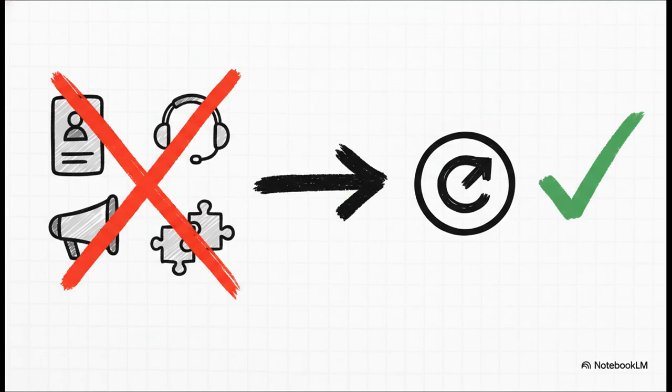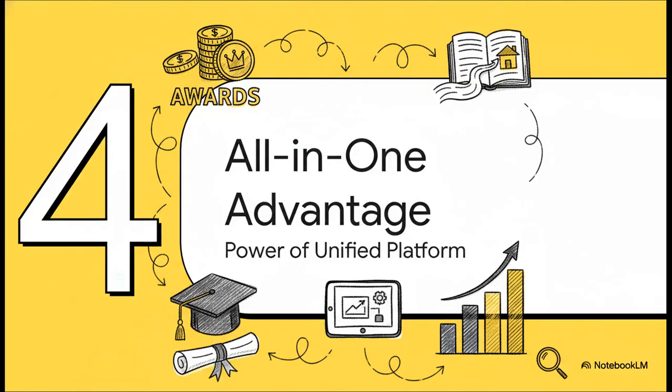With these modules, you are directly replacing expensive subscriptions to tools like HubSpot or Salesforce for your CRM. You're replacing Zendesk for support, MailChimp for marketing. You're even replacing things like Zapier that you were using just to try and glue everything together. Okay, so when you put all of this together, what's the actual payoff? What is the big, tangible advantage of having everything on a single, unified platform?